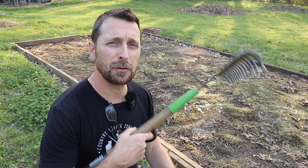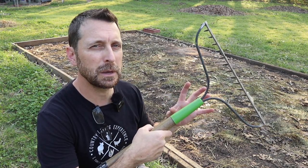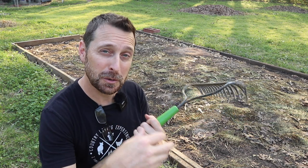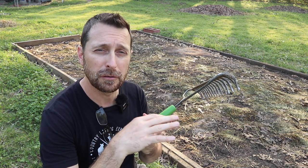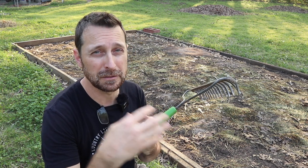I do need to get myself what's called a collinear hoe, and that's going to make things a little bit easier with weeding, but it'll also give me the ability to drag it and make rows for things like the sorghum in plots like this. But make sure when you're doing this, you don't go too deep, maybe about an inch, because you don't want to disturb that network of biology under the soil that's going to help your plants thrive.